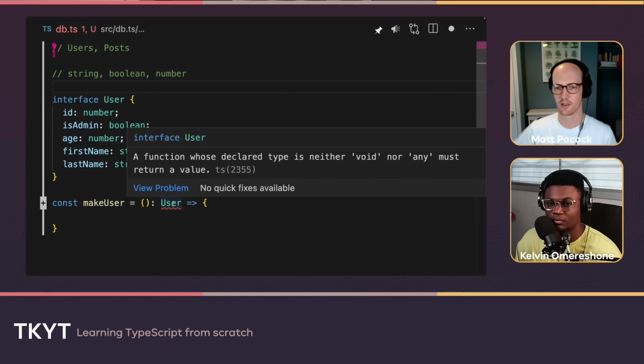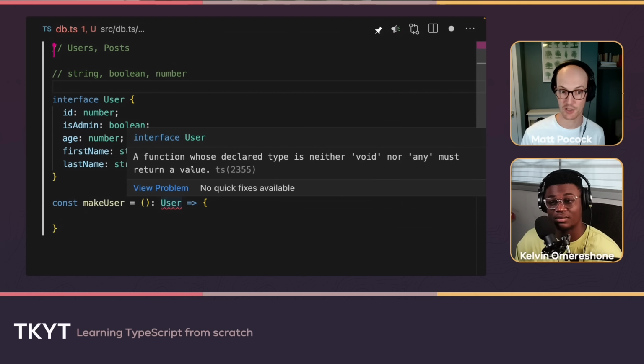Now we got another error. Our teacher is annoyed at us again. What have we got? A function whose declared type is neither void nor any must return a value. Kelvin, what does this mean? Well, it means that we're saying this function makeUser is returning a User, but we're not returning anything as of this time.